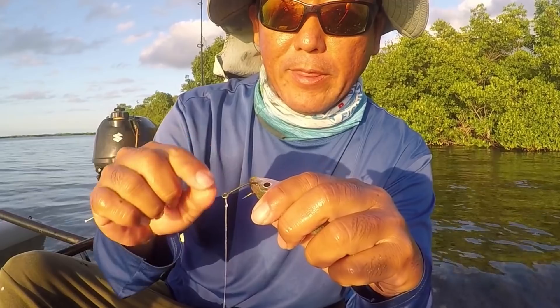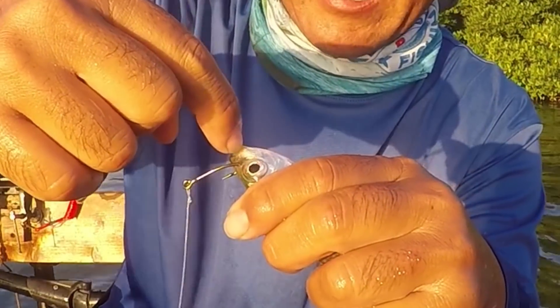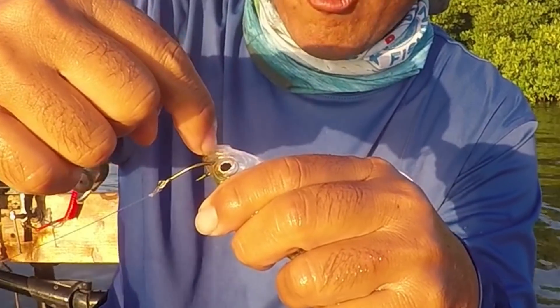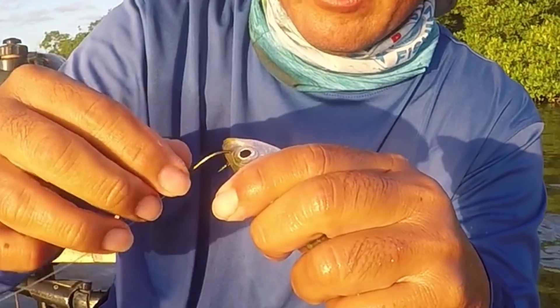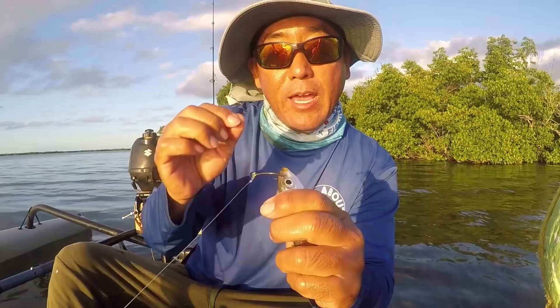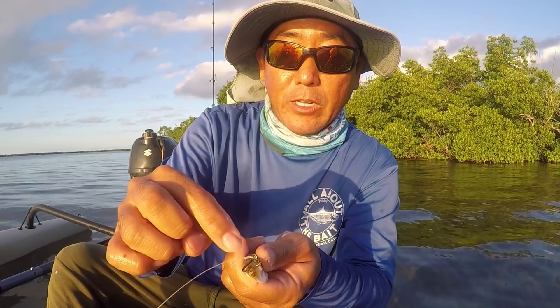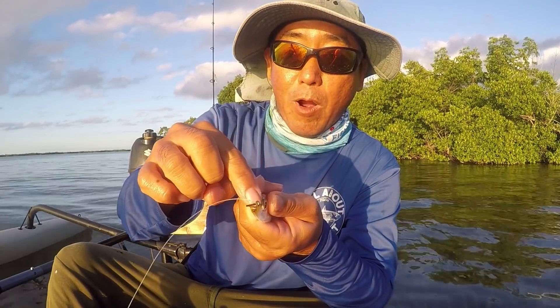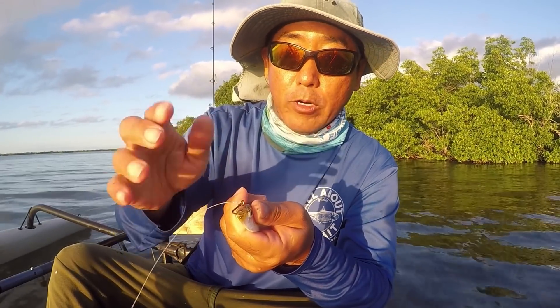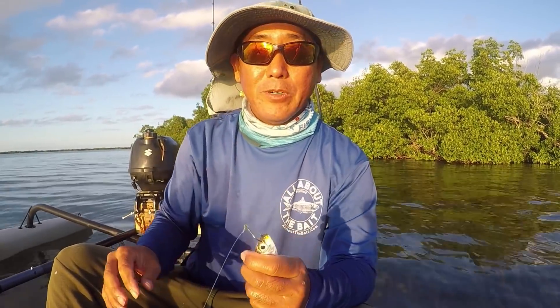In that same regard of hook placement, there's another location — these kind of cheek plates — that are harder cartilage. You can run the hook through there and out the other side, and that's a little bit stronger. There's also that center part that's kind of like a spine, which is harder and helps prevent the hook from being pulled out. That's the main way most people do it.